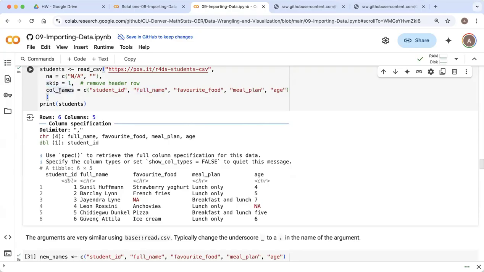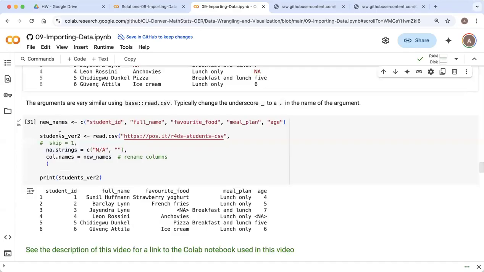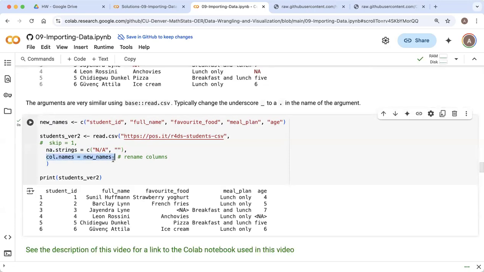But read.csv works a little bit differently. When you enter your own column names, the default is already to skip one row. So you don't want to skip additional rows.